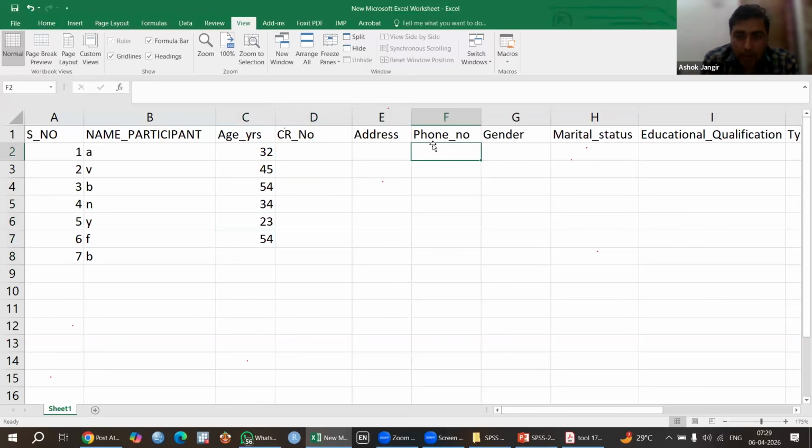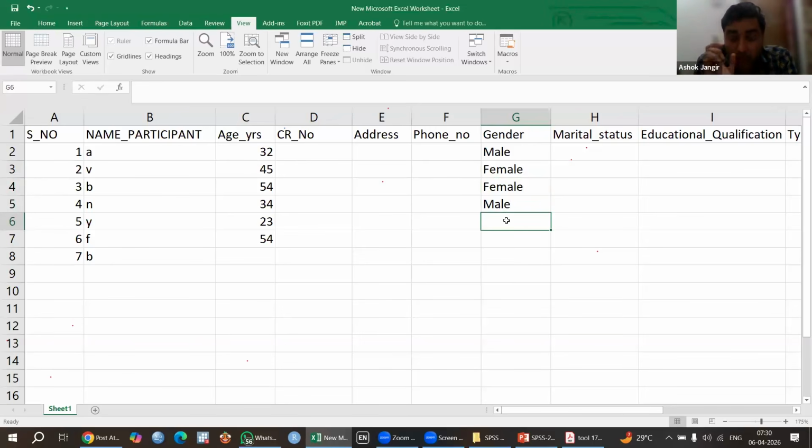There is no problem. But in gender, please see this gender. We can enter gender in two ways. Number one way, male and female. Okay. So please see here, this is male. Number one patient is male, so I have entered male. Number two is female, so I have entered female. Number three is again female, so I can enter female. Number four is male, so I can enter male. I think there is no problem. I can enter data according to this. There is no problem in data entry.